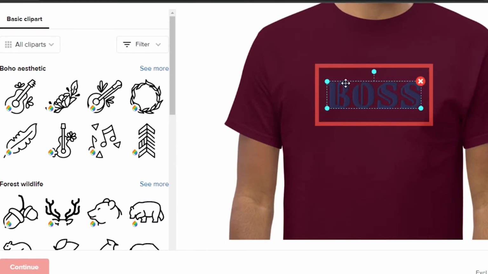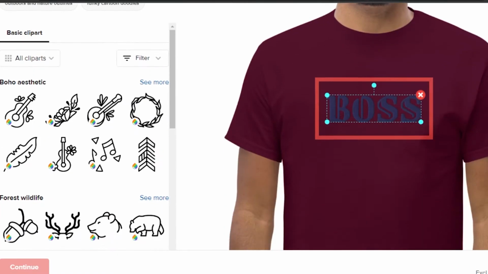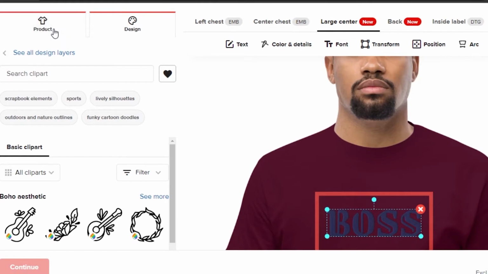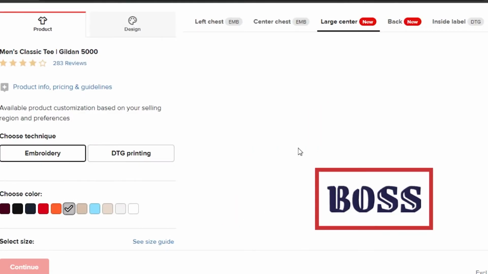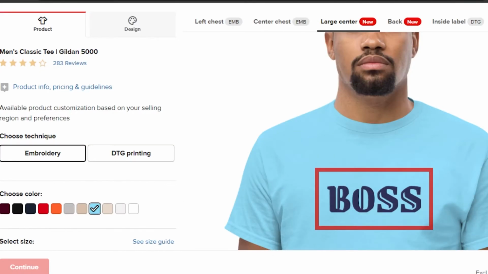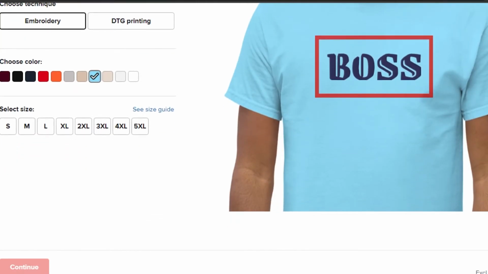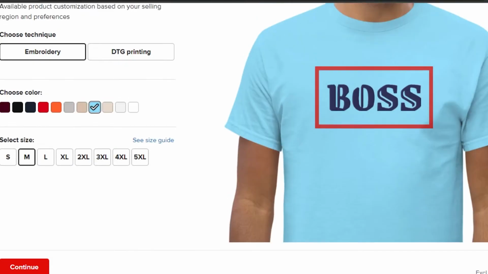This one looks actually pretty good to me, and the color also looks nice, so I'm just going to select this one. Once you have added the design, you can just go to the product again and it will show you the colors, and I can maybe choose this color as well, and it'll show me how my design looks on this color. It looks very good. Then we have a sky color as well, you can see. Then we have sizes, so we can select any size. What I'm going to do is select a medium size for the t-shirt, and this is my design.